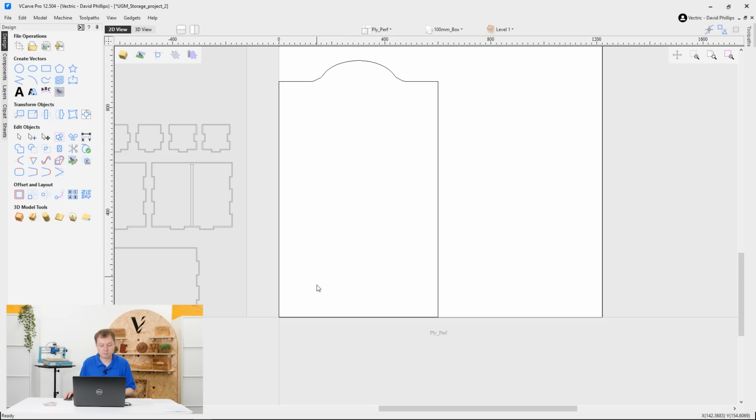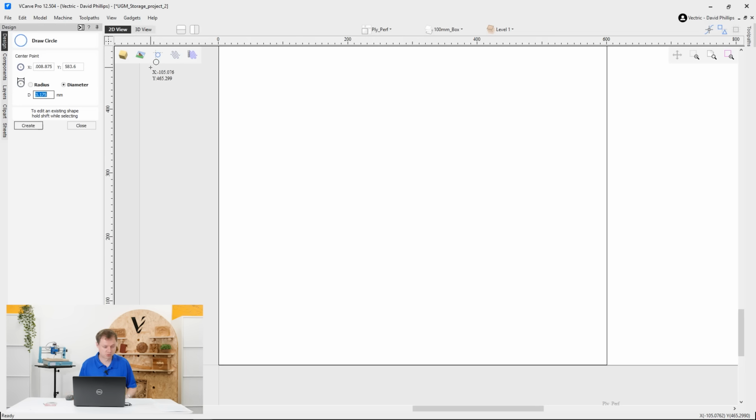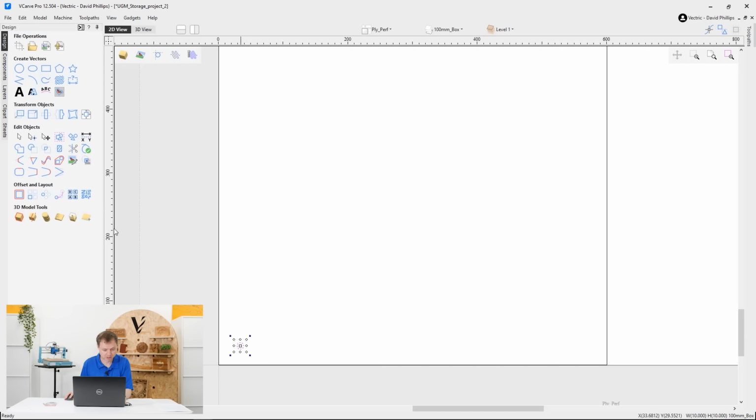And now we're going to look at creating the circles that we're going to use as the basis for setting up our keyhole toolpaths. First off, draw a circle of 10mm, and we'll place it down there.